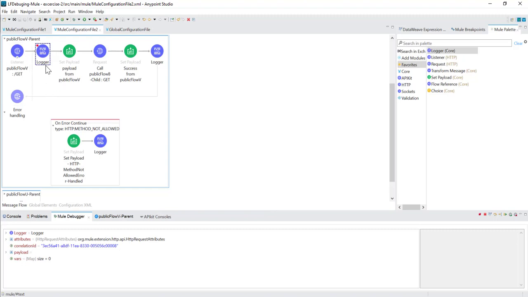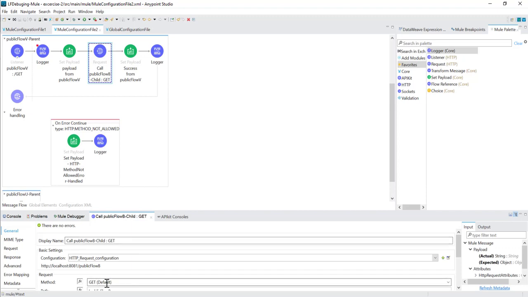Now we can see that the debugger is hit by the request, and we are at the breakpoint, the first event processor in public flow V. We are going to move ahead, and now if you see here, I am going to make a request to the public flow B, and this time I'm using the GET method.